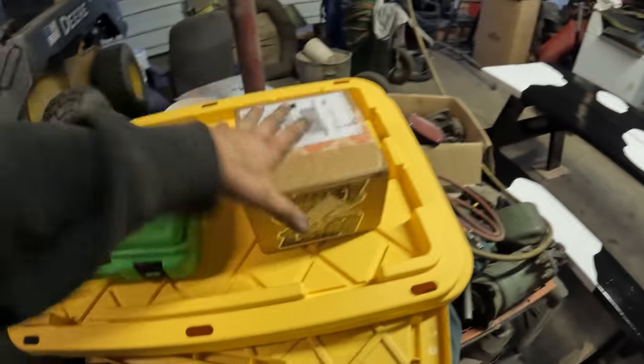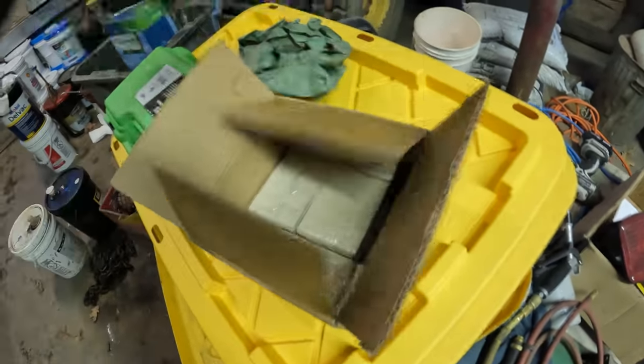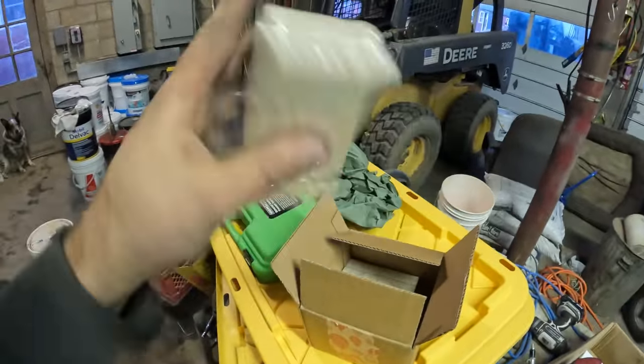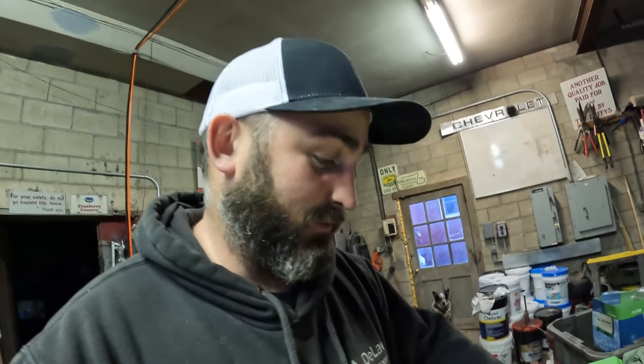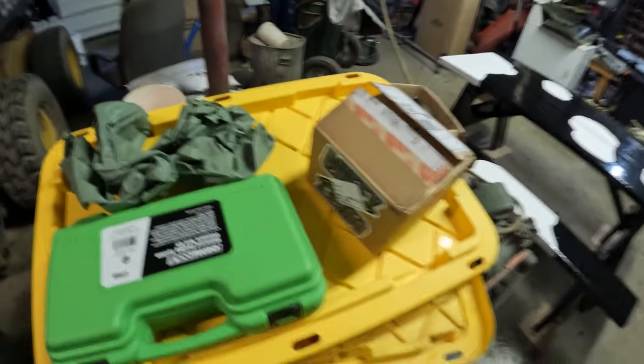Before we get into the box, fresh order of stickers. So if you haven't hit up the merch store — every order gets a sticker. Some orders I've thrown a few more in. I know multiple people are getting them. I was running low on stickers, got the hook up again. I appreciate everybody who has sent me stickers stuck to things. Go hit up the merch store — orders are going out, stickers go in every order.